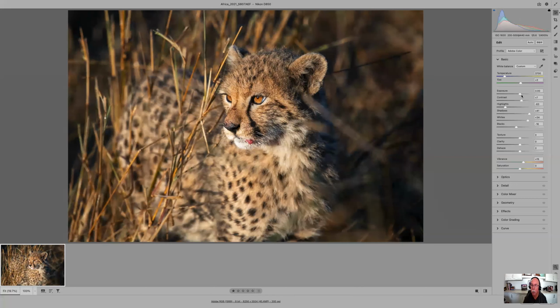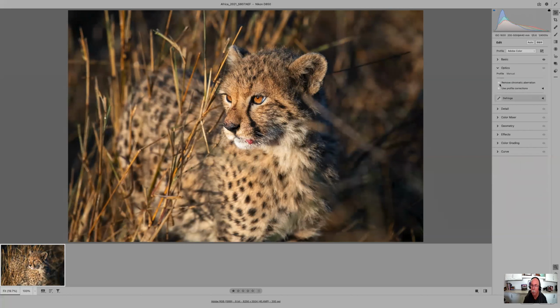If I hit auto for the exposure, etc., I think it goes a little bit too bright there. So let's bring the exposure back to 0. Highlights come down a little bit, and then shadows come up just so you can see the darker hairs a whole lot better. Vibrance, camera raw put it at plus 15, which is cool. I can live with that.